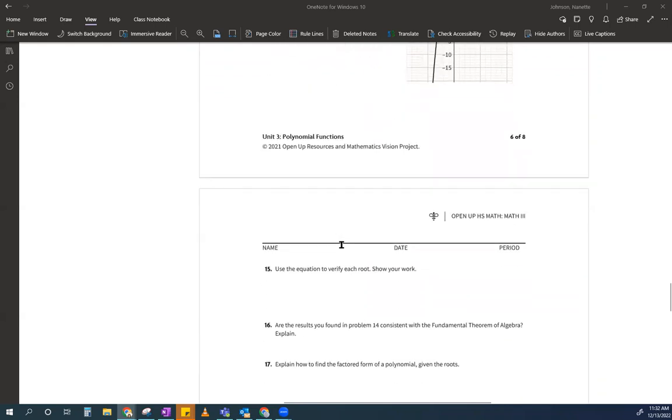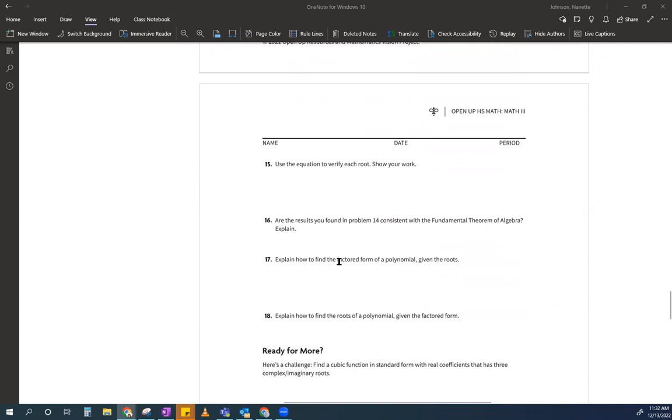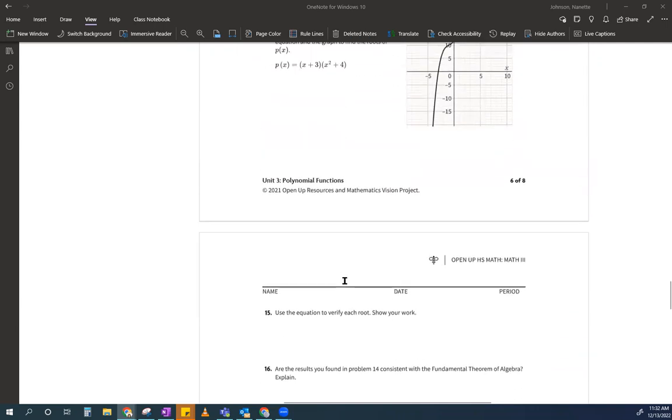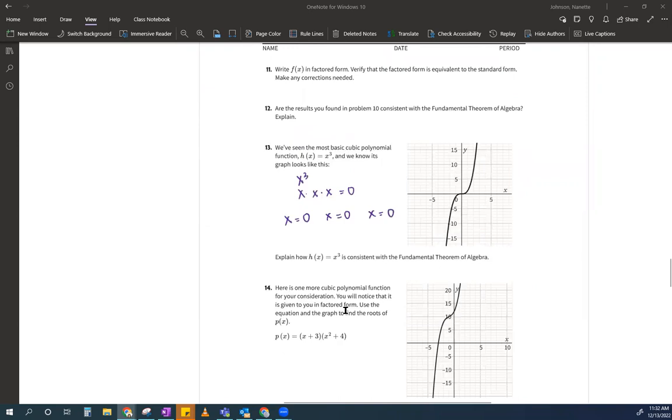Okay. And so that's pretty much it for this lesson. I want to make sure that you guys are all comfortable. The biggest thing that you were supposed to get today is these are my roots. Oh, this is how you get to factored form. Got it. And this is my factored form. This is how I can get to my roots. So if that relationship in your head is super clear, you did today's work. Very, very strong work.